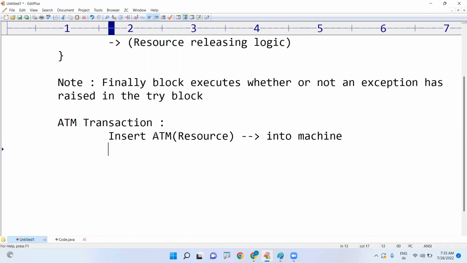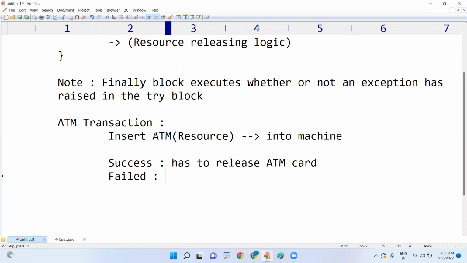So the machine collects that ATM card. Now, whether your transaction is a success or a failure, in both cases it has to release the ATM card after the transaction. Of course, for any reason, if the transaction fails also, it has to release the ATM card.